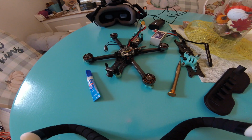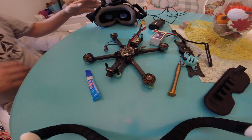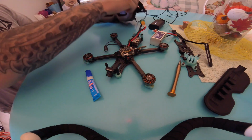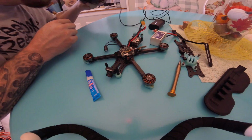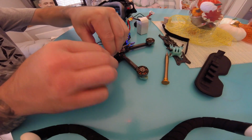Time to adjust your lens by screwing it in or out until focus is right where you want it. You are gonna need your goggles in this step, and go ahead and power them up. You're also gonna need a battery for your drone, and go ahead and plug that bad boy in.